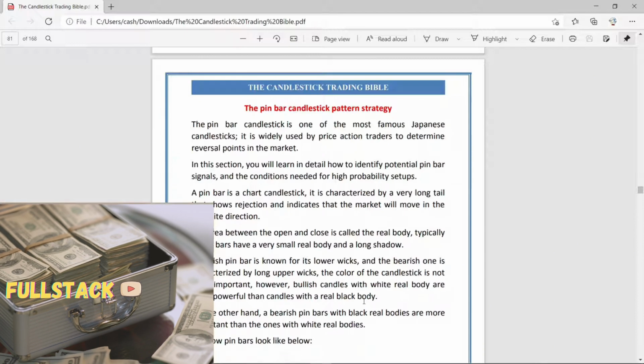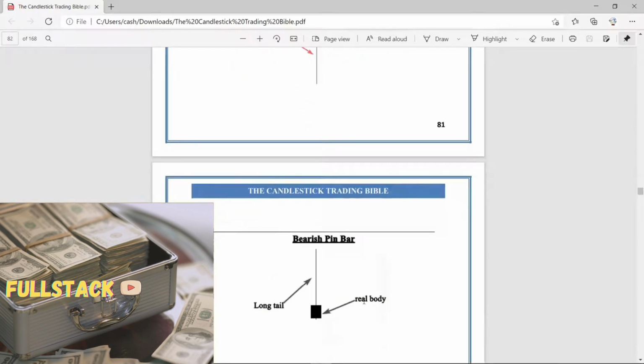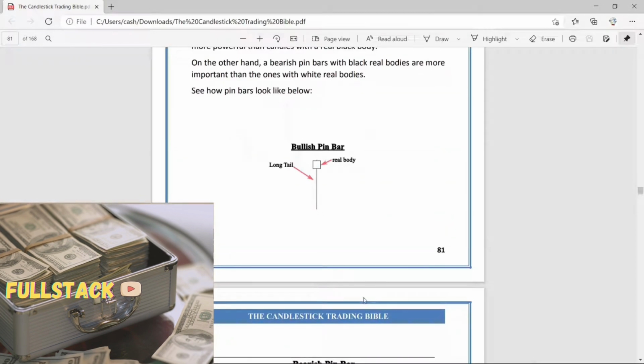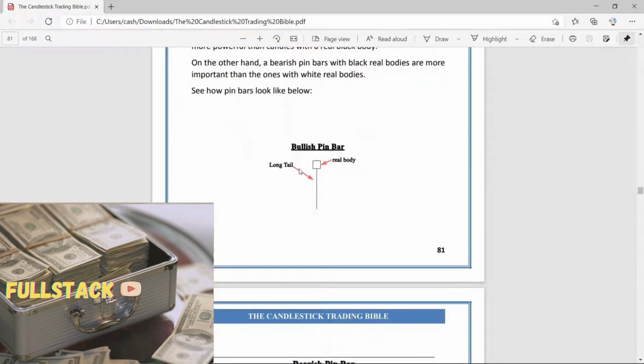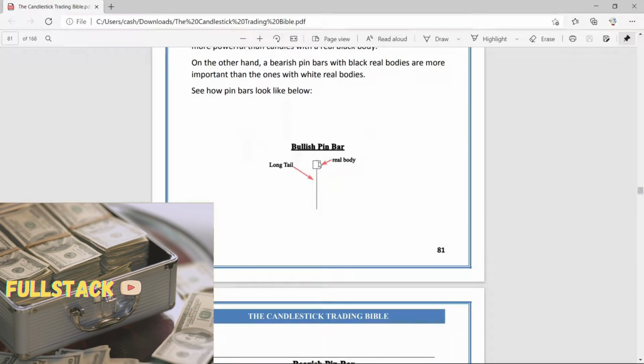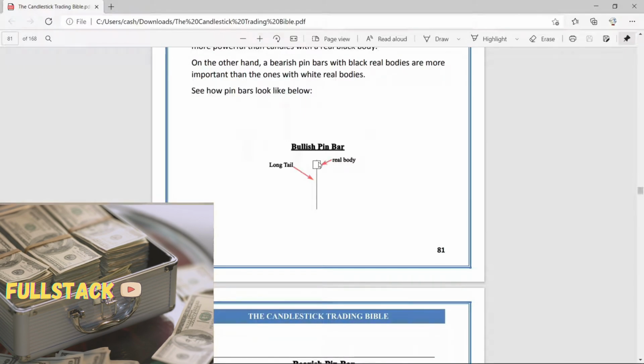So next is going to show us how the pin bar looks. This is the bullish pin bar. As you can see, you've got a small body and a long wick. For us as traders, we're supposed to use our analysis skill to determine the psychology behind the candlestick. What I'm seeing is that price pushed down all the way to here, which means that at that point sellers were in the market, but they didn't have enough momentum and volume to push price further down, thus inviting buyers into the market and allowing them to push the price back up to eventually close here and leave a small micro wick. So it just means that sellers were overwhelmed by the buyers, and that's the psychology behind the pin bar.